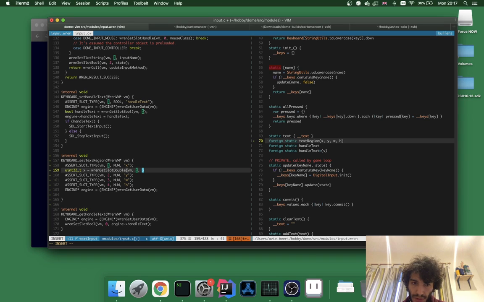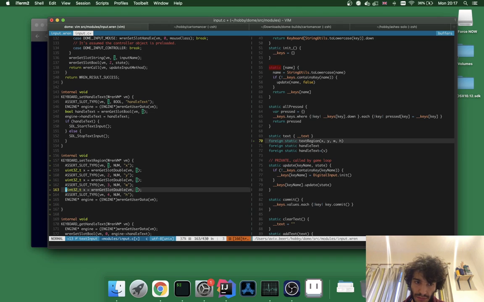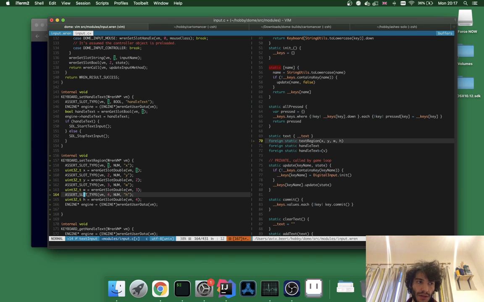Subtitle VM1. Ding, ding, ding, ding. SDL set text rect. And it's actually rect like that.